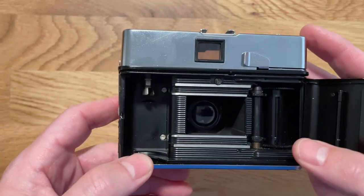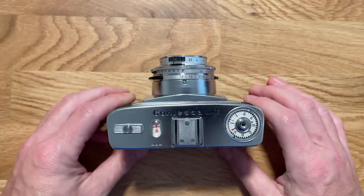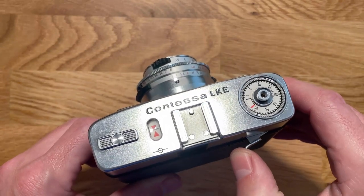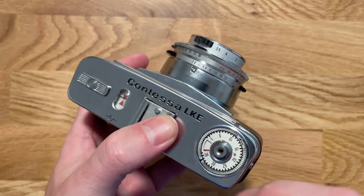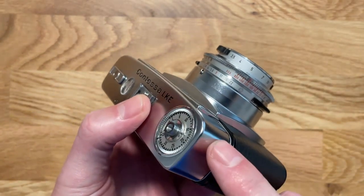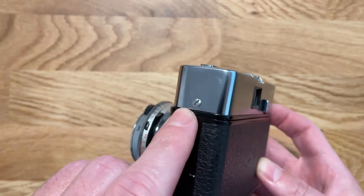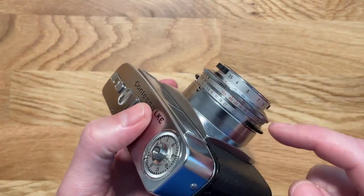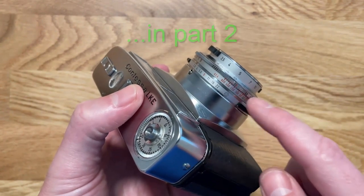Pretty cool. So how did I get this thing apart to get it fixing? When I first bought it, it wouldn't go past there. It was very, very stiff. So first idea was something in here in the advancing mechanism. The cocking mechanism is causing a problem. So there's just two screws on either side. Figured, why not take those apart? Now it turned out it was not in this, it was inside the shutter. The shutter was jammed and the problems lay in there, and that's later parts of the video.